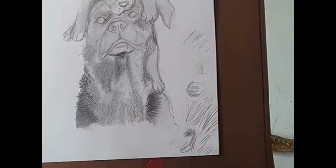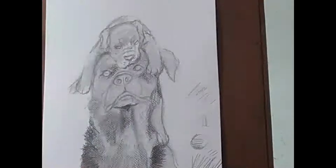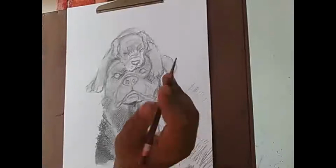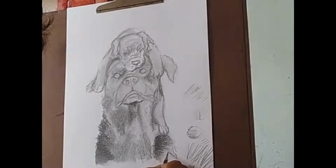So can you guys remember the ear starts from here? I actually got copyright for that. My friend Dimitri told me it's copyrighted from Dragonline Studios, ear starts from here. Is Dimitri here, by the way? I guess not. Right, so now switch to 6B because it's a little bit lighter from here, making it lighter until it goes here, right?